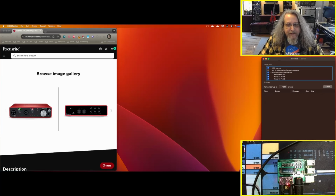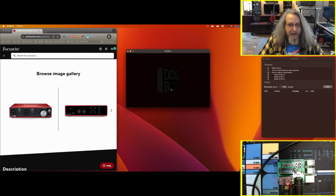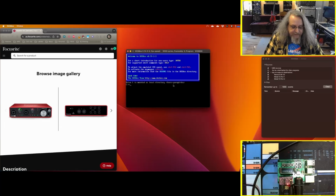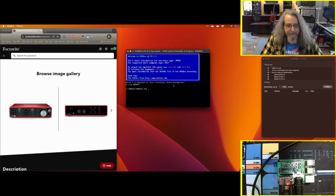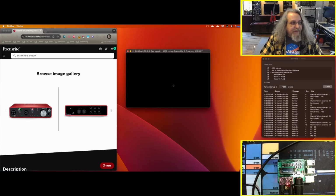out of the way so you can see it. On the screen, bottom right, you can see the MT-32 Pi, and then there's that. And let's go over here and bring up DOSBox. I already have my C drive mounted. Let's try Monkey Island 2. Once again, like on the PC, add the R to use the Roland side. And there you see the MIDI flying over to it.